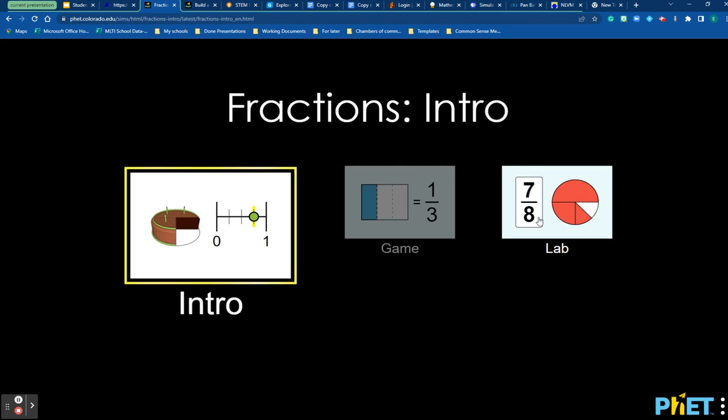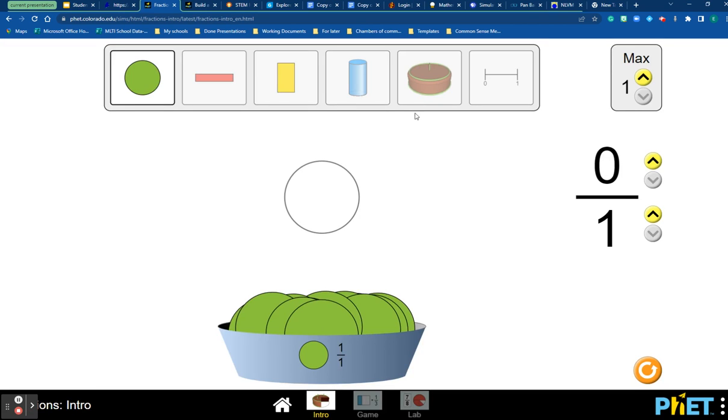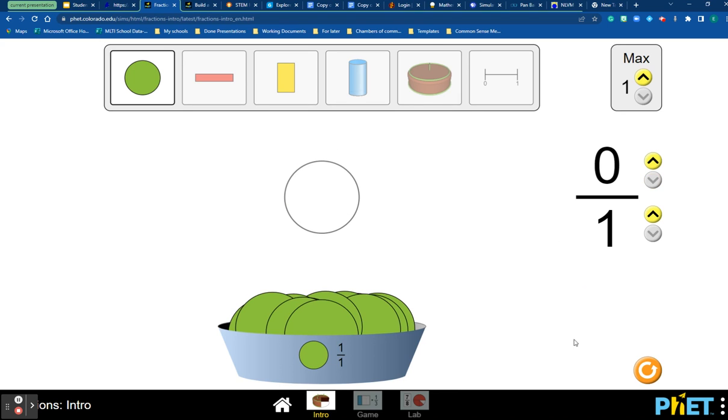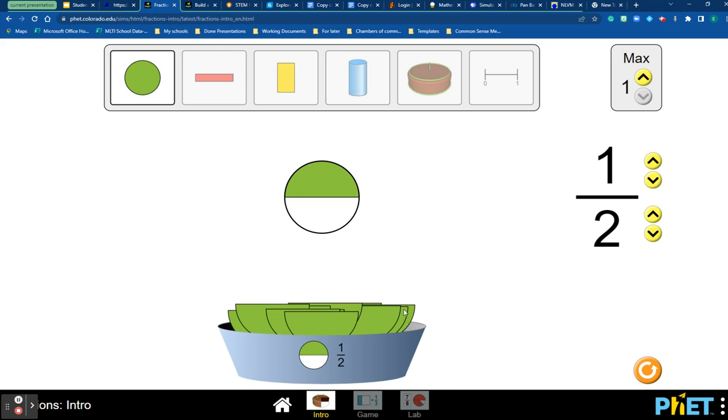There's the intro, there's the game, there's the lab. So when you click on the intro, it helps you out a little bit to figure out, okay, 2, 1. All right, so I'm going to drag this up here. Right now I've got 1/1. Maybe I need 2, so maybe I'll take this, but I know I'm not right, so I'm going to bring this down, eliminate it. And if I make a mistake, I can just hit clear and it'll start all over again. And there it is. Oop, now I get a half. Right? I can play with this idea.